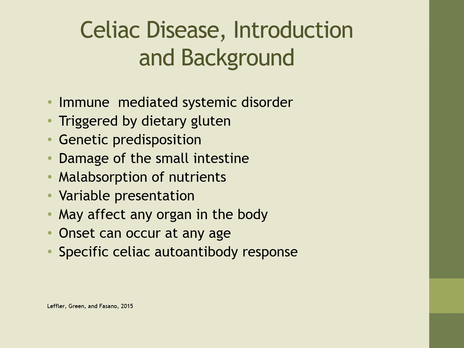Celiac disease is an immune-mediated systemic disorder triggered by dietary gluten in individuals with genetic predispositions. Those are individuals with HLA-DQ2 and HLA-DQ8 haplotypes. Ingestion of gluten triggers an autoimmune reaction, which results in destruction of the villi in the small intestine. Celiac disease can affect any organ in the body, including the central nervous system, skin, joints, teeth, and even bones.